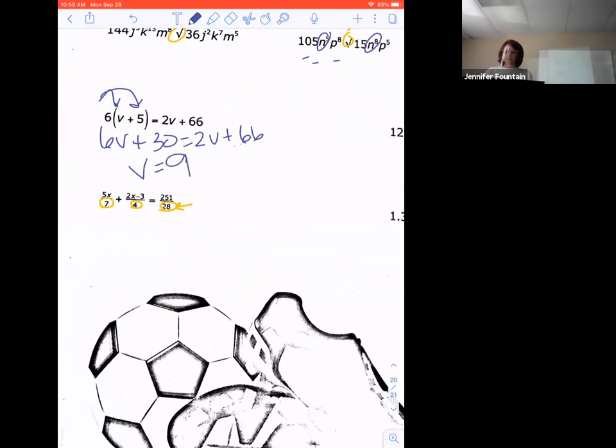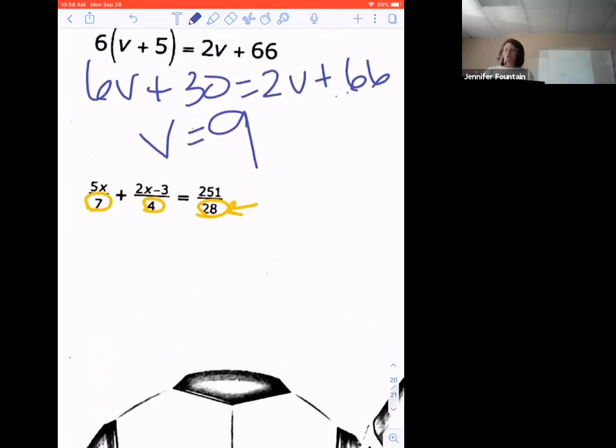9. V equals 9. I noticed in the book they just skipped how they got the 6v and turned it into a 4v. I was so confused on how they did that. Okay, so here I would subtract 2v. So to be able to move it, you've got to be able to subtract it. So again, that's the kind of thing where you go through, show your work, show every single step that you do. The book skips the work. That's why you need to be looking at your work, because if you did 6v minus 2v, you would see that that equals 4v. Okay, so the teacher's edition does skip steps. So that's why going through your process matters.